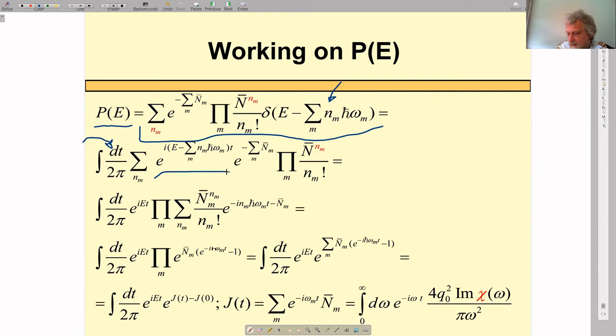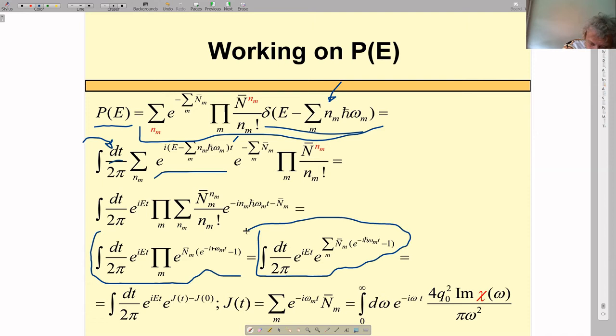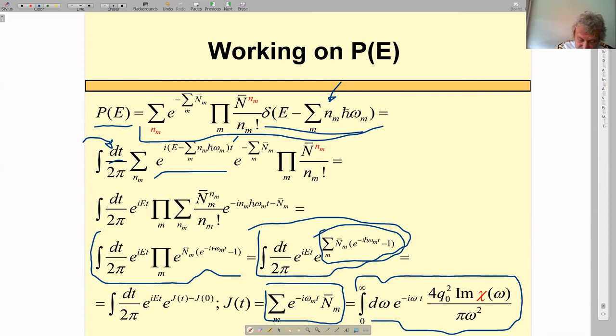And then we can run this integration over t. This t will give us this exponent, but will give us this delta function. What is the use of exponents? Now we can sum over all m and m separately and over each mode separately. So we will come to this expression. Let's see. Yeah, it's the same, but I like this expression better. Now I can concentrate on the sum, and I also rewrite it as an integral over energy. It is a trick which I just implied for the Anderson model. This quantity is expressed in terms of dissipation. So this is an answer.